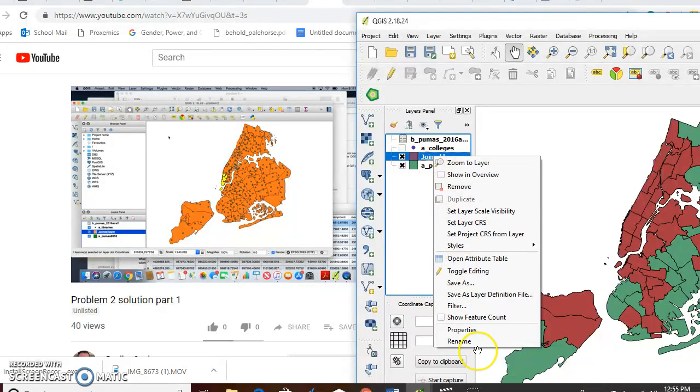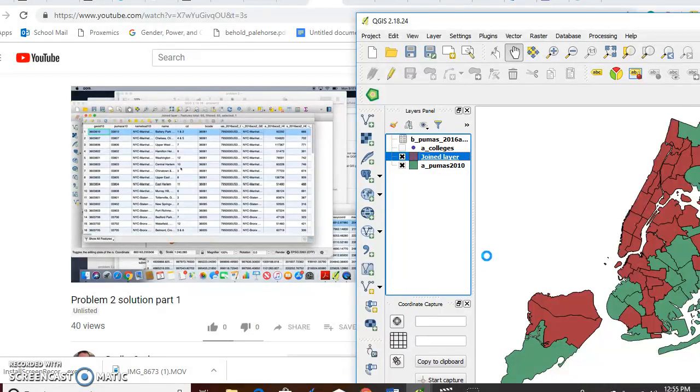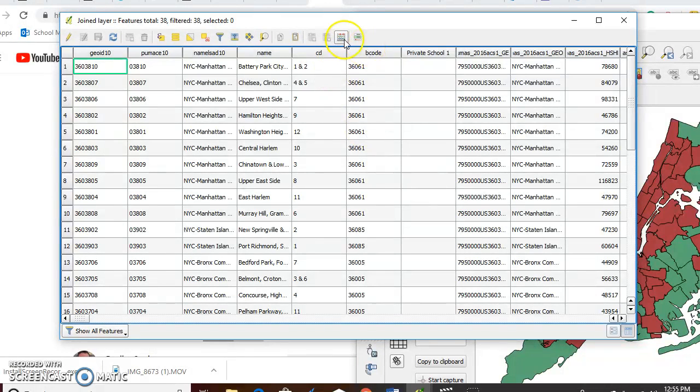Even if I go here to get the libraries per population, I think it's open attribute table, yep, field calculator.